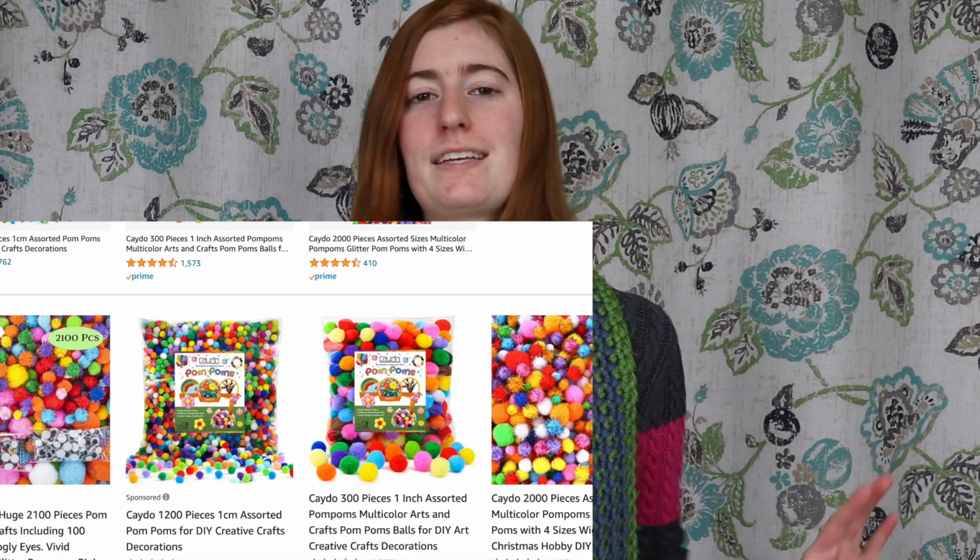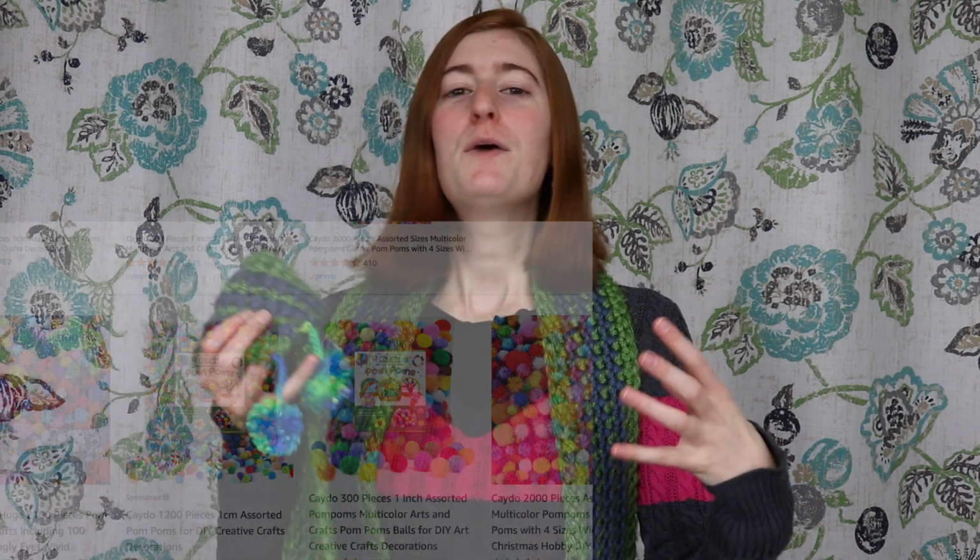Now, if you don't want to make your own pom-poms, you can of course use pre-made pom-poms from the store. I think they're like chenille pom-poms. That might not be the right word. I'll pop up with a picture or I'll have a link somewhere so you know what I'm talking about. But you know, those pre-made pom-poms versus a yarn handmade pom-pom.